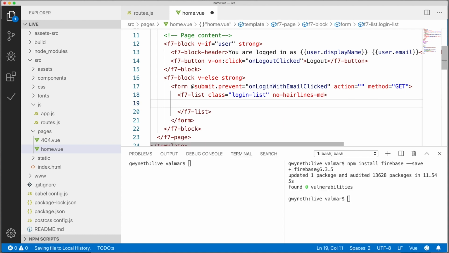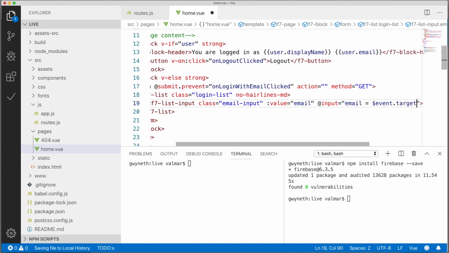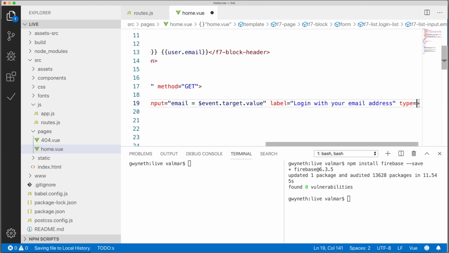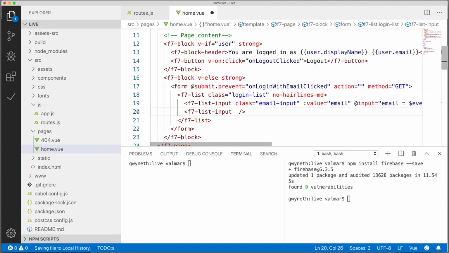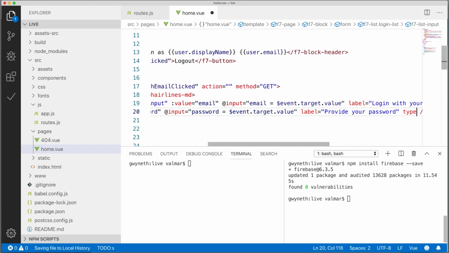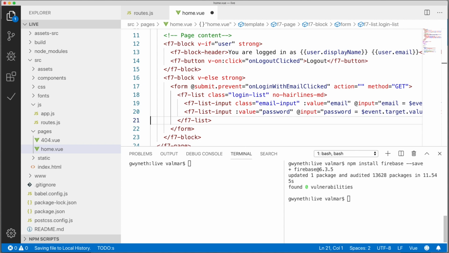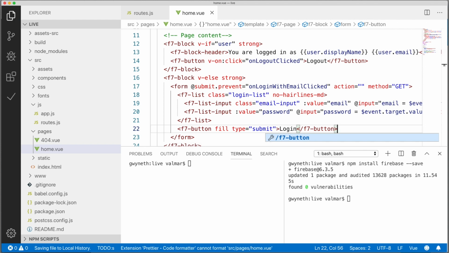So in order to start this, we're going to assign a class to this. Call it login list. Same for the input, call it email input. The most important part is that we're going to do some data binding here. We're going to bind this input value to a property which is called email. So we have to add this to our data property later. And we're going to do the same thing with our password. Also we can add a couple of placeholders, and there's also a label property. These are just for decoration, so they look pretty. You don't have to add these. What I do recommend is to add the type, so type equals password, and last but not least, add a login button.